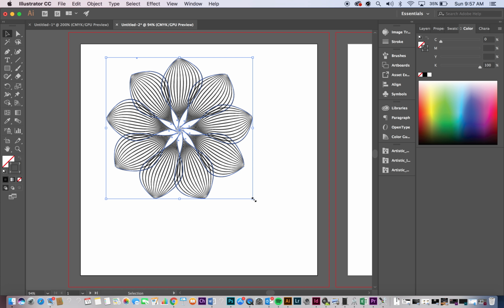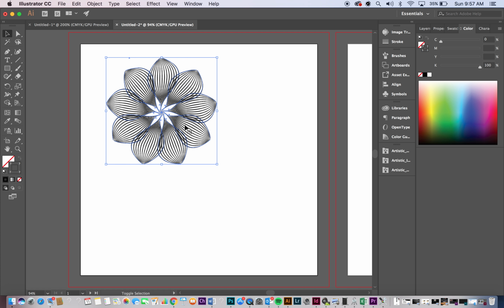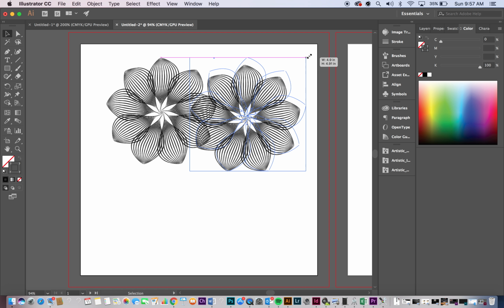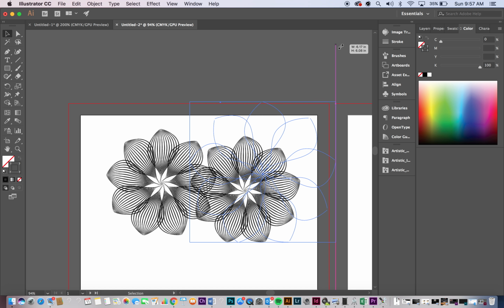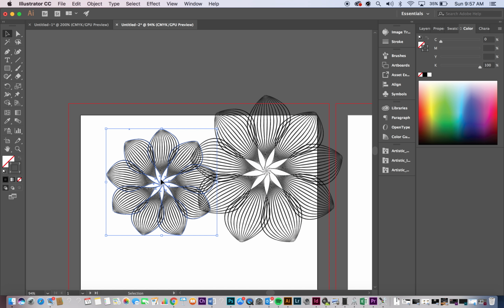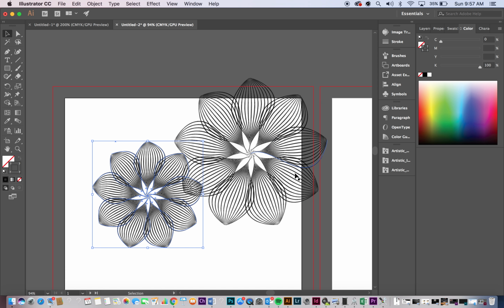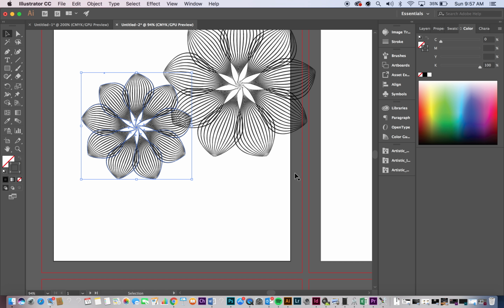And make one of them smaller, and then Alt click. Let's say you want to make this one bigger.